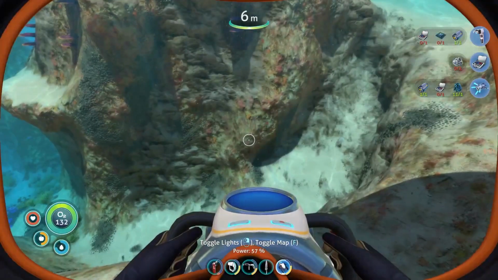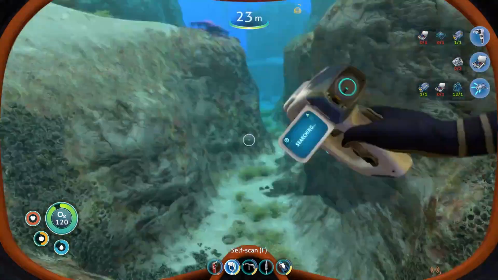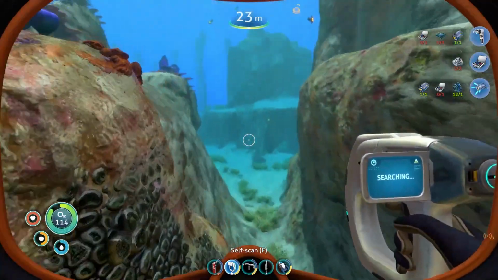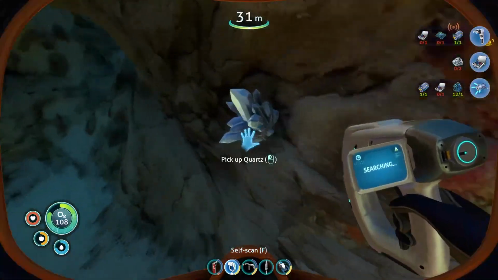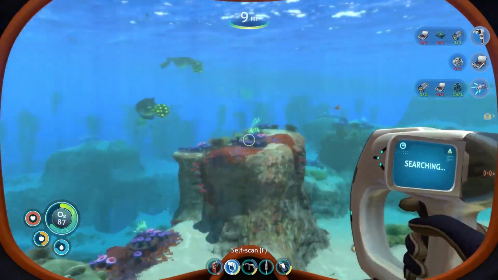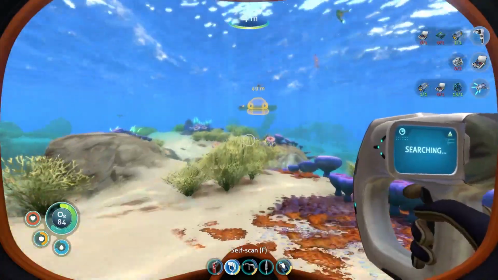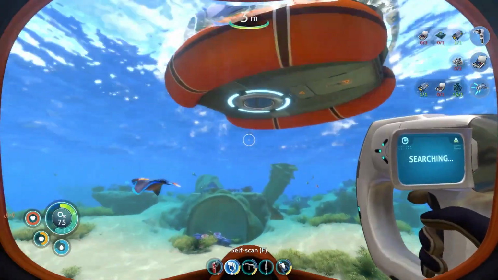Quartz are outside. We're going to swap off this. I don't need to use up too much of that right now. My food's starting to go down, but I'm not worried about that at the moment. Ah, quartz. Here we go. So because there's no more radiation, I should be able to swim without having the radiation gear on. I should, being the key word, but we'll see in a little bit when I test it.